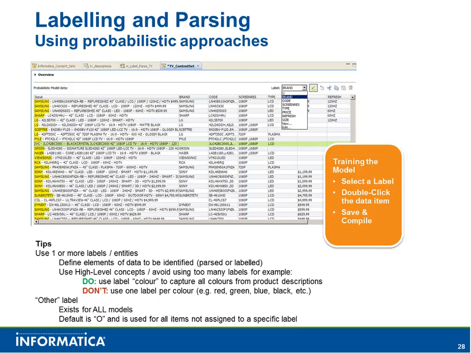So again, if you had 1 million records, you may want to base your model on 2,000 records, or even less if you want. Run a test, see what percentage you're getting in terms of accurately labeling the data. Then you may want to train the model a little bit further. But the idea is you can reduce what could be 10 iterations of editing reference tables, editing token sets, etc., down to 2 or 3 iterations of training the model.